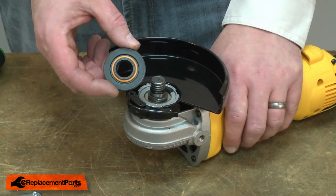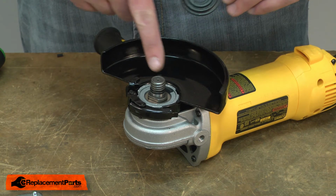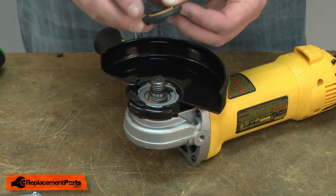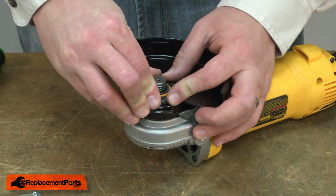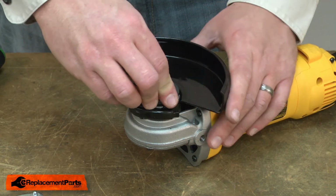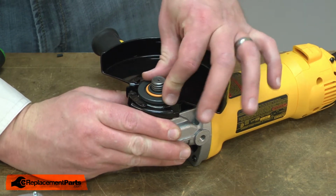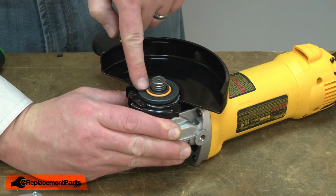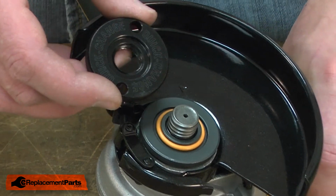Now I can reinstall the flange. I align the recess on the back of the flange with the spindle. Press it onto the spindle. I'll engage the spindle lock and make sure that the recess is aligned with the spindle. And that looks good. Now I'll reinstall the nut.